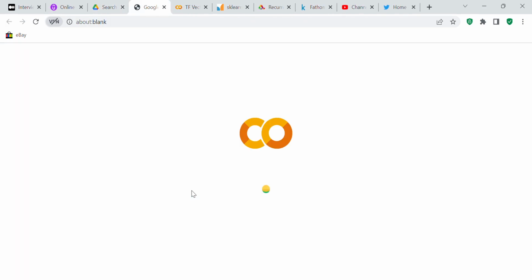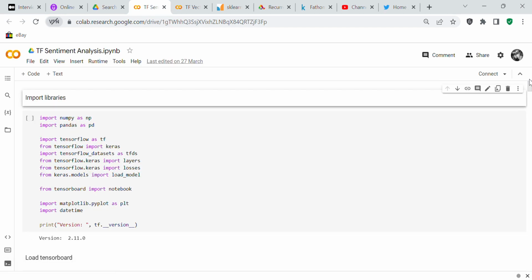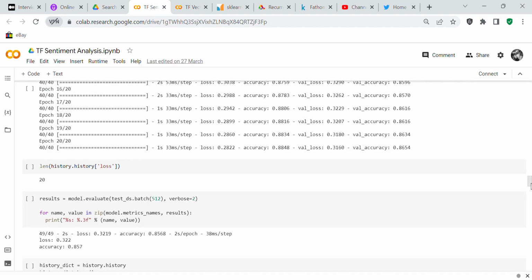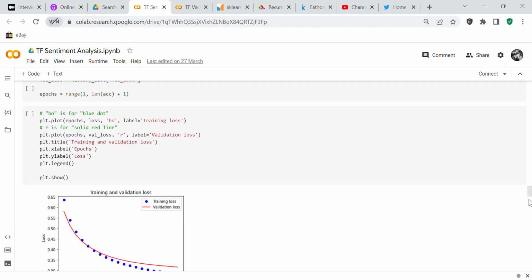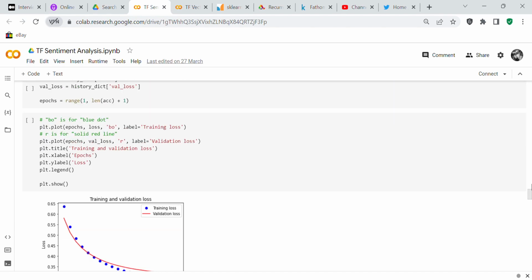This one, sentiment analysis. It's just taking a little while for it to load up. So we'll come over here to the end of the program.